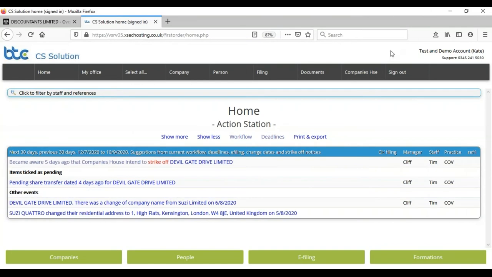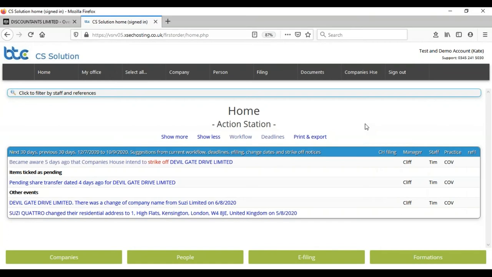So hopefully you can see a screen with an initial menu on. I'll just go into that in a moment. I'm going to put you into two groups. Over at Companies House, we find that around 50% of all the companies that are filed through software, 50% are filed through their own web filing.